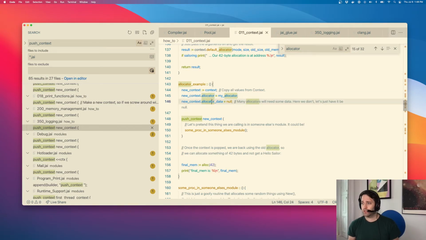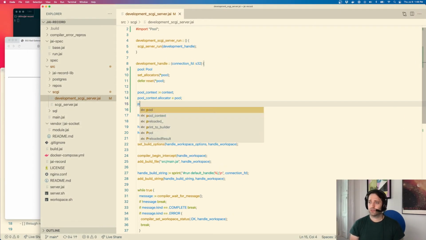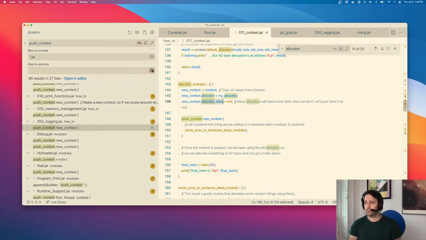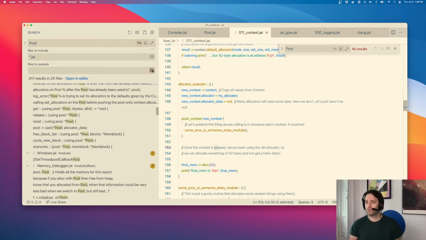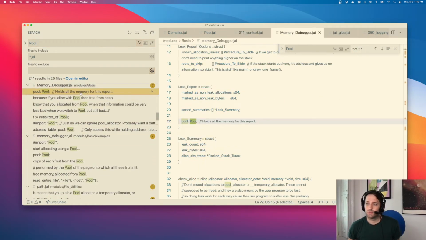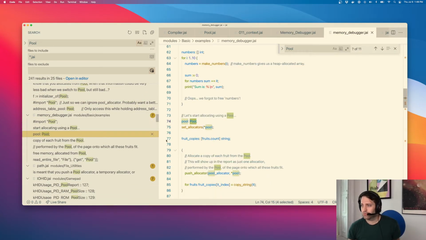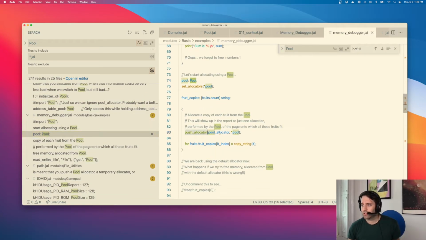Allocator gets some allocator data. Is that it? No. Push allocator.